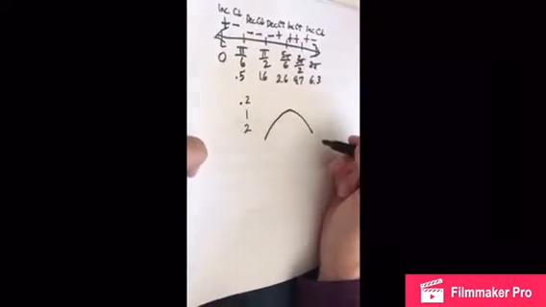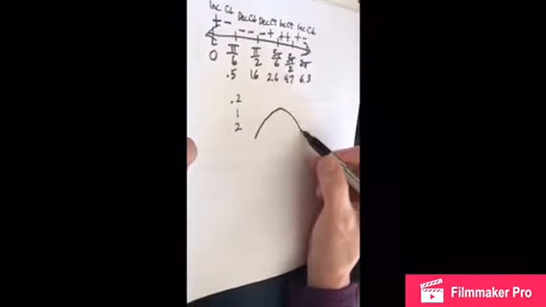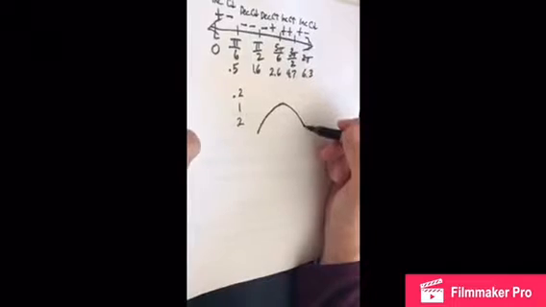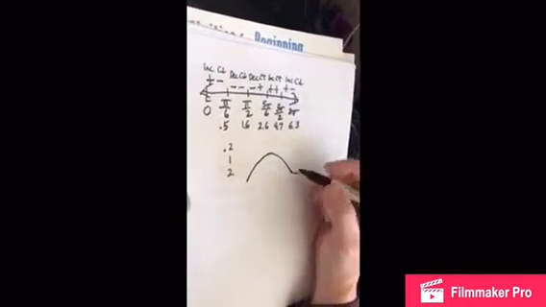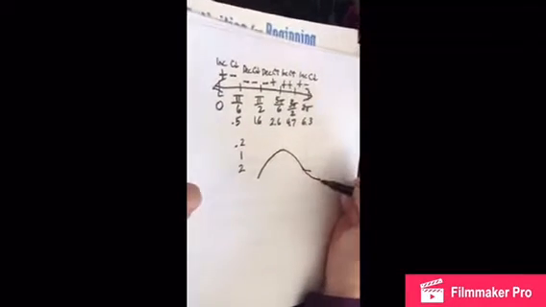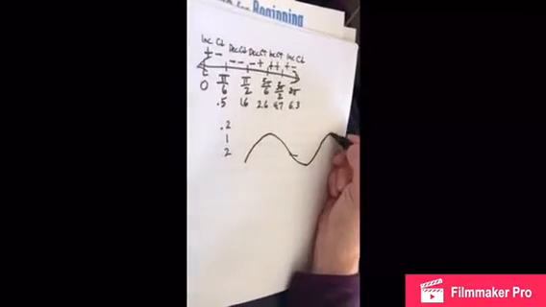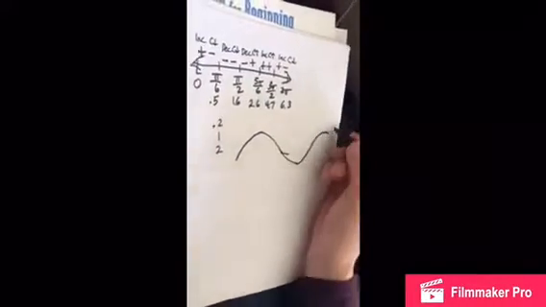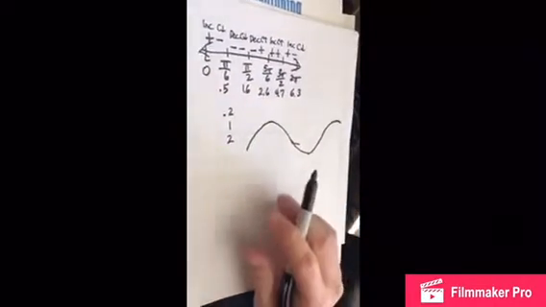Decreasing and concave up, what does that mean? What was our decreasing and concave up? Decreasing concave up looks like this, okay? And then increasing and concave up would be here. And then increasing and concave down would put us again like that. Okay. And that's what you would expect from a trig function.